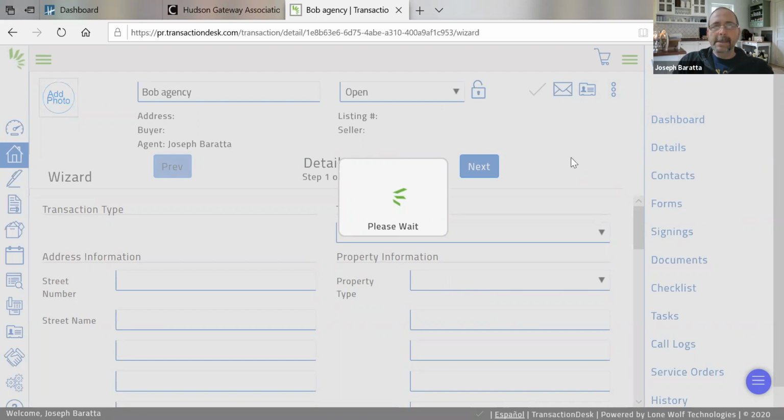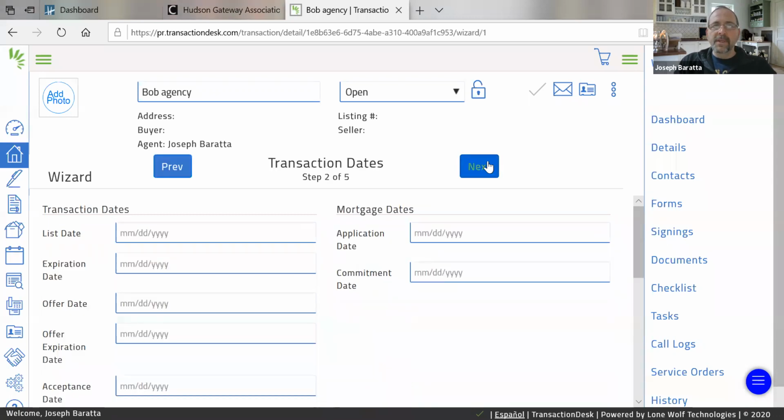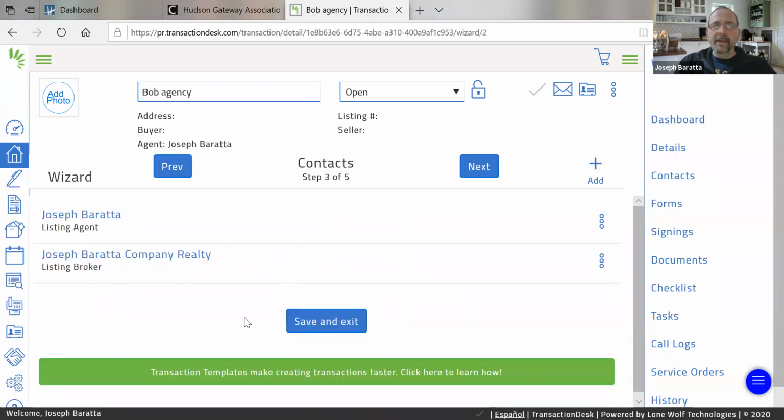All right, so what I like to do, since I don't have the listing yet, I just want to get over to the contacts. And I already have contacts in my database. I could have gone here to this little contacts and I can add my buyer, seller.